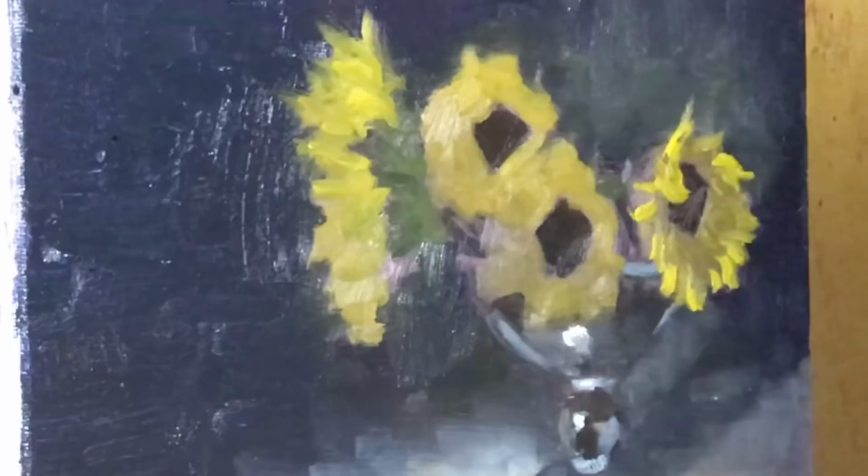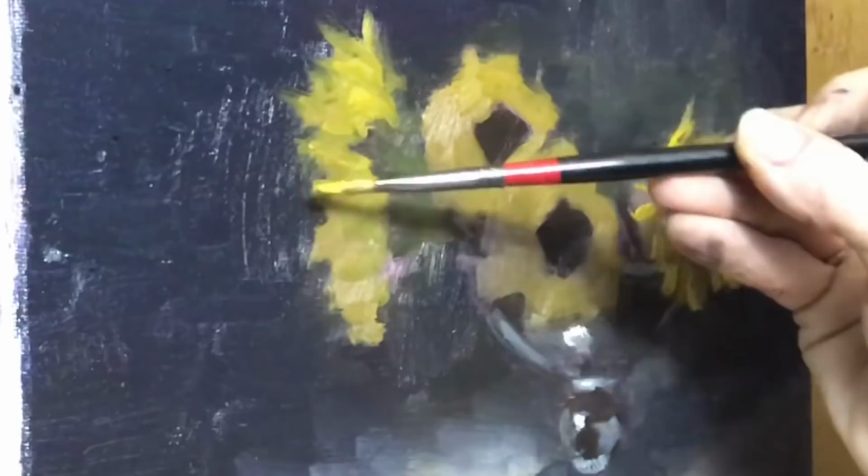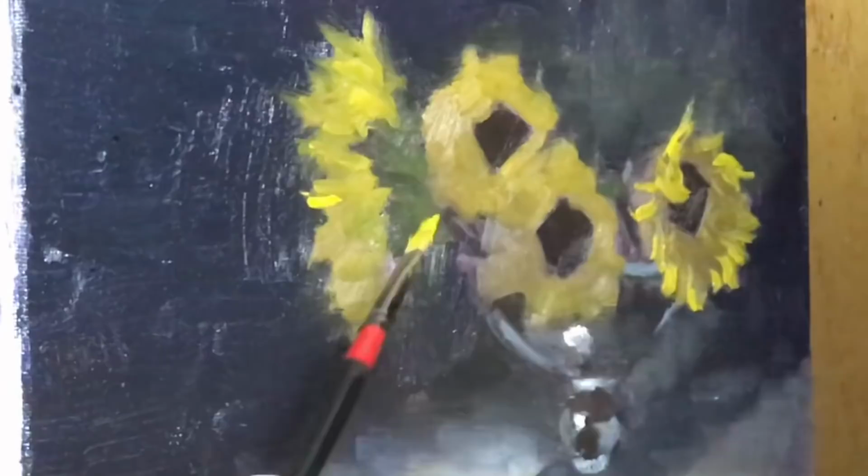Alright. Gonna get some of them. This is just a brighter, almost pure cad yellow, but I kind of want to drag the brush stroke out this way so I can let it into the background this way.